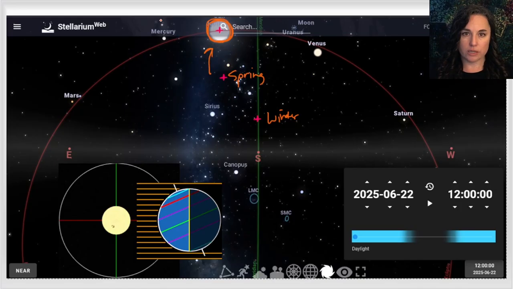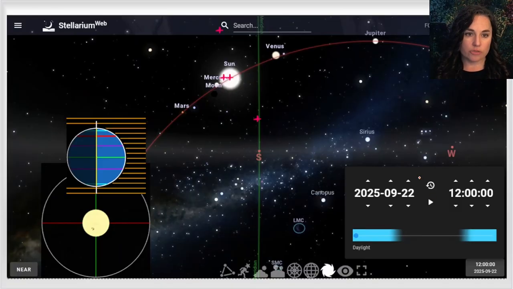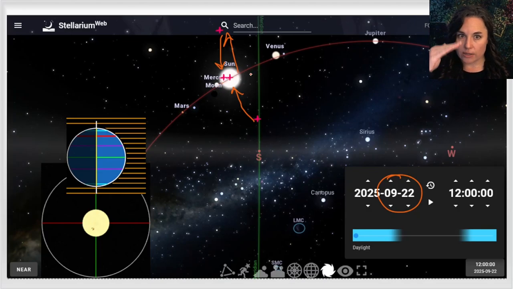And now in the summer, we can see that the sun is really high in the sky and the ecliptic line is much higher in the sky than it is in the spring and the winter. We move on to fall. There's fall, there's September, the autumnal equinox. And so we moved up here, and then up here, there's the summer, and then we move back down for fall. It's more down, and we can see the ecliptic has a lower latitude in the sky.